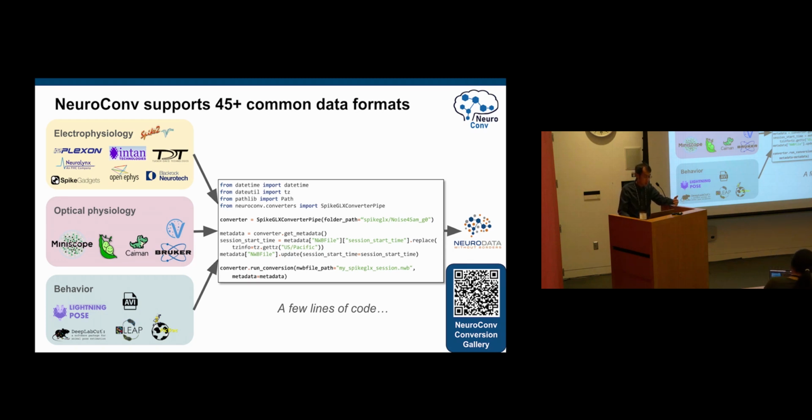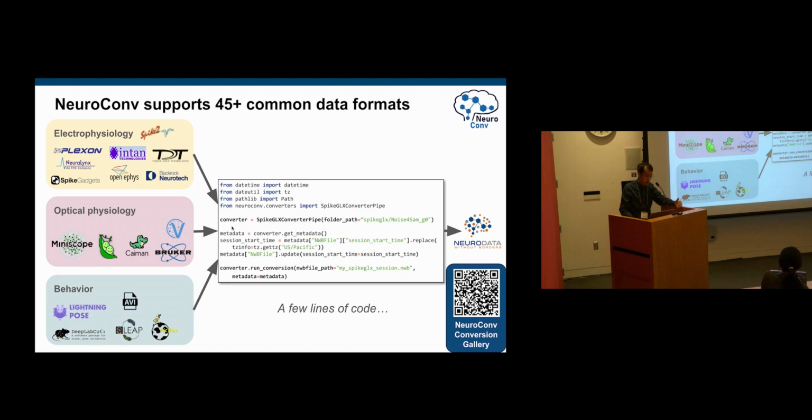You might be able to use NeuroConv, and we recommend you try this next. With less than 10 lines of code here, you can build a SpikeGLX converter, where you tell NeuroConv where the data is, adjust any metadata. Here we're setting the session start time, and then run the conversion, just calling converter.run_conversion. And you basically swap out the name of the converter here with the corresponding converter for any of these data types.